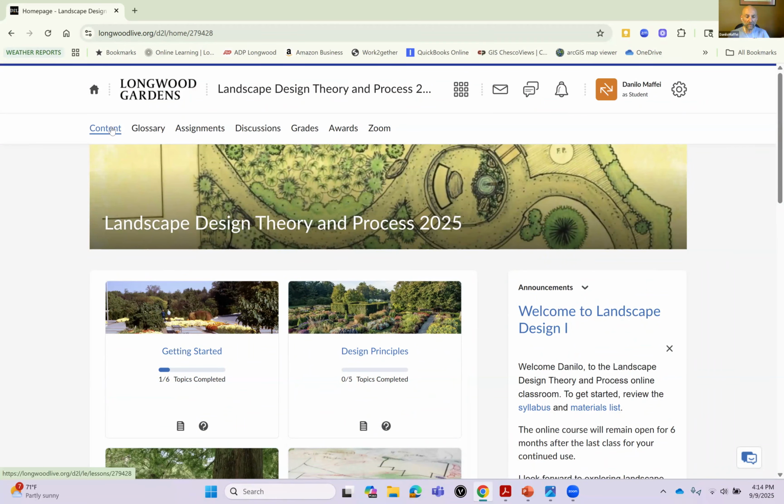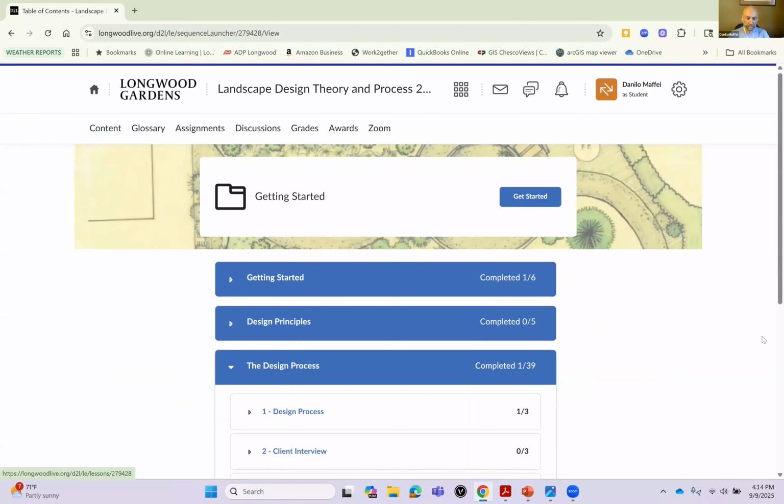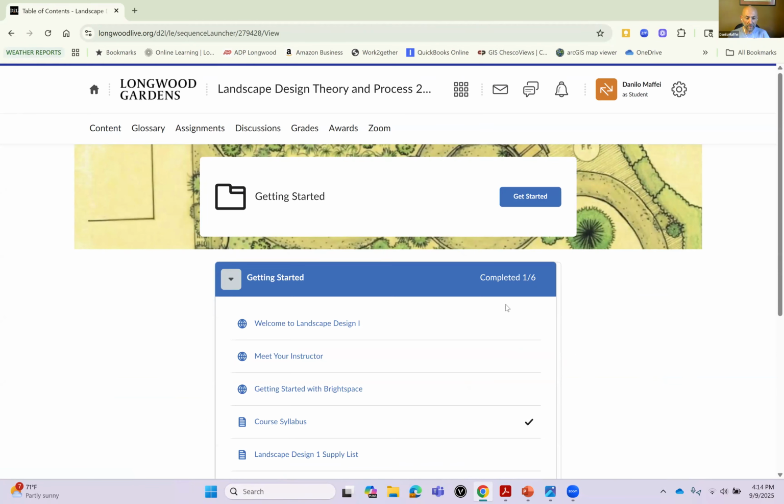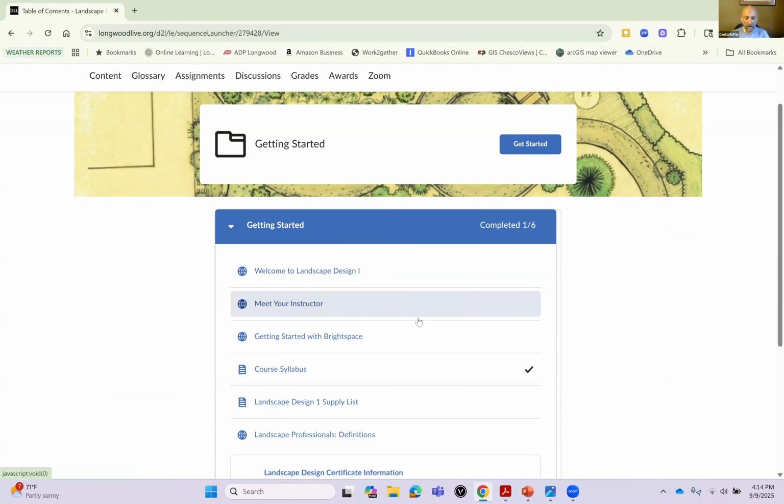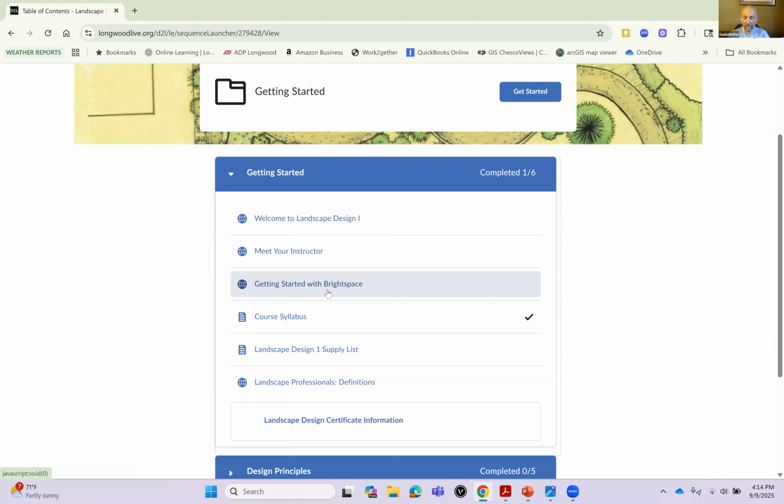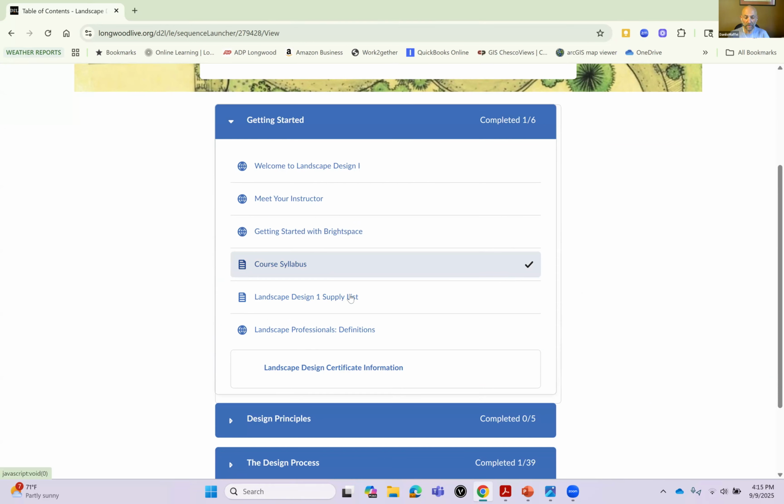So if you go up here to the content tab, you can see all the things that are in the course. You can see here under getting started, there's the welcome, who I am. There's a nice little tutorial on how to use this space, which is great. And then down below that is the course syllabus and the supply list, which you should have gotten notification of, as to what your required supplies are for the course, ahead of time when you registered. If you didn't, send me a message. We'll make sure that you understand what you need, or you can check that list here and make sure that you get all of those things. I'm going to go back to the course syllabus in just a few minutes.